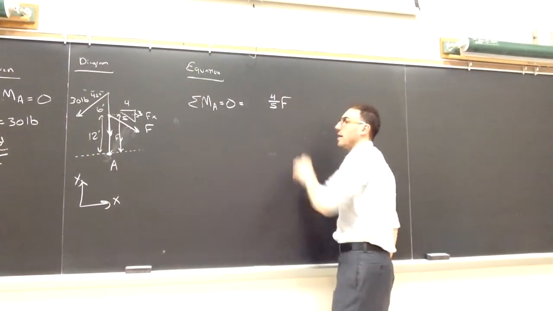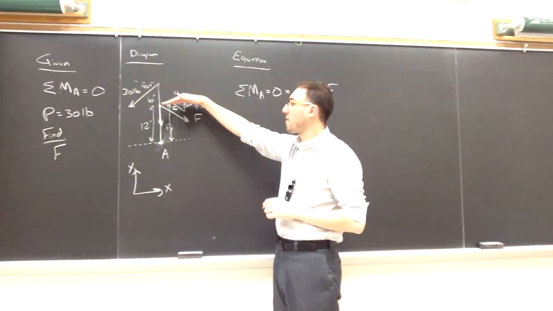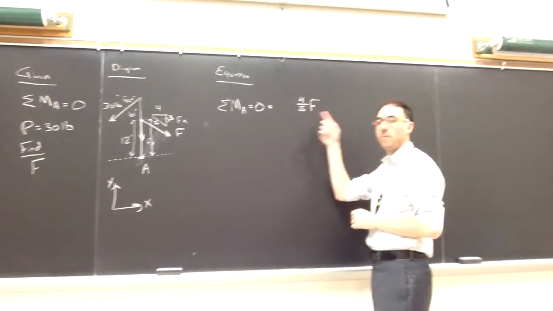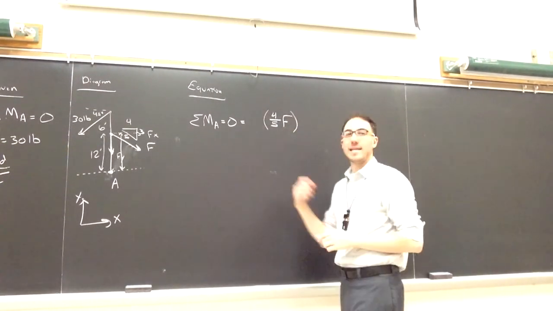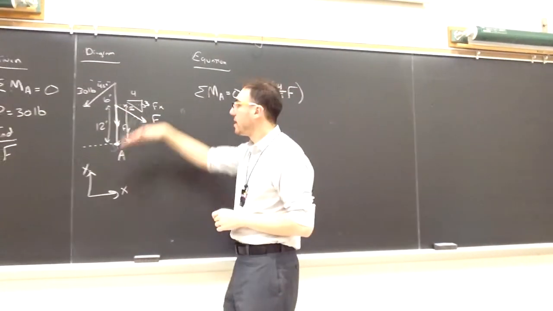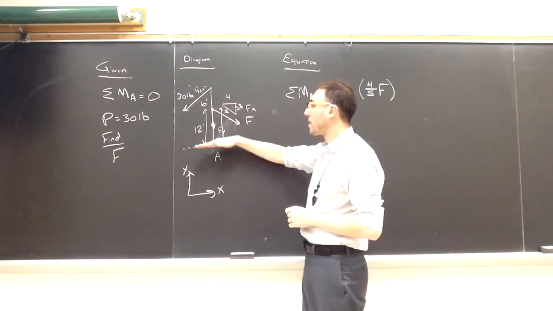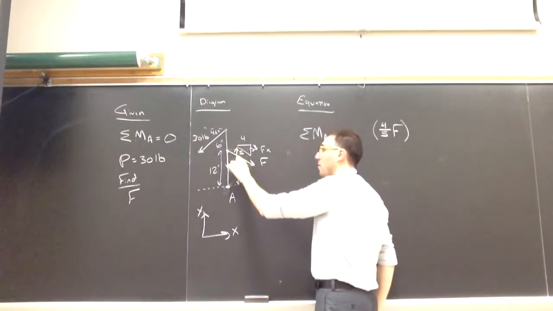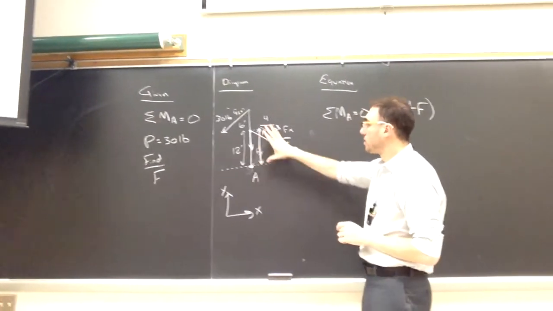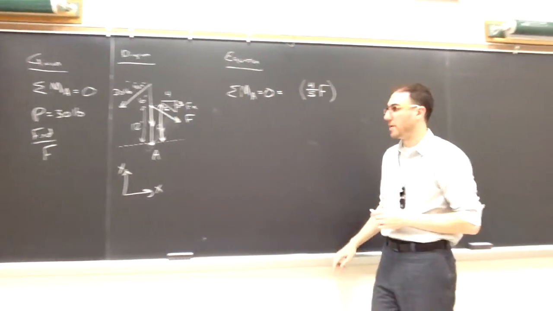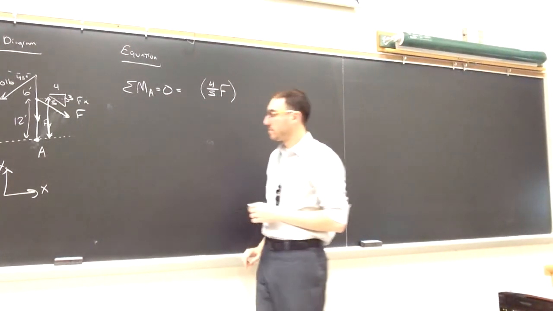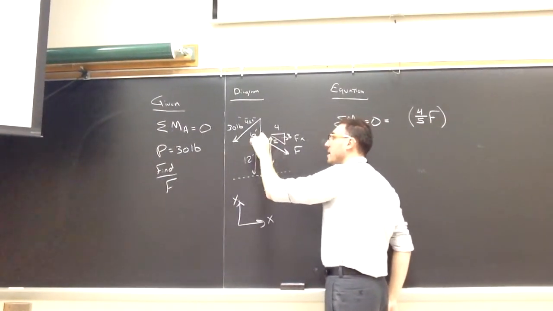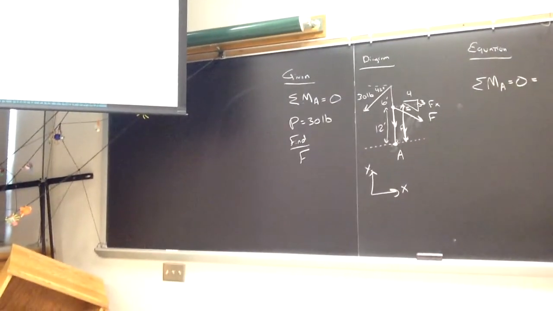4/5. Right, so if F is the magnitude of the force, 4/5 of it is parallel to the x-axis. That is the force, and we multiply it by the distance that that component is from A. Again, this is parallel to the x-axis. We go to a line that crosses through A, also parallel to the x-axis, and that will be the distance we use for this force. So what is that distance for the horizontal component to A? It's just the 12, because we look at where this force is acting. So that's going to be 12 feet away from A.